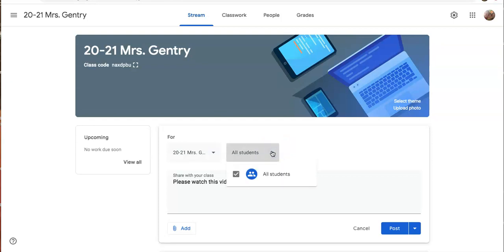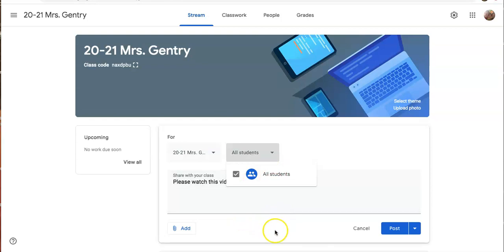Also, you're able to choose which students you want to get this reminder in the stream. So if you have a couple of students that always forget their library books, or if you have a couple of students who maybe forgot to turn something in, you could go in and say, please turn in your assignment, and then click and choose who you want to receive that.